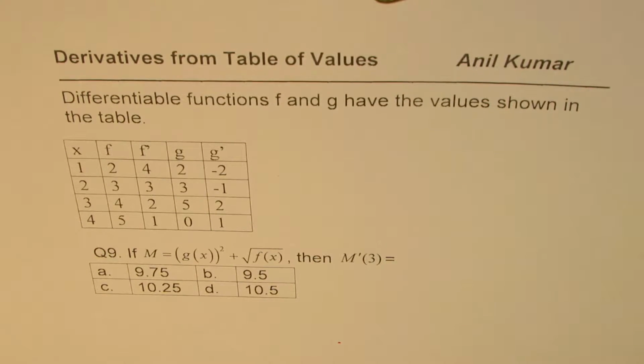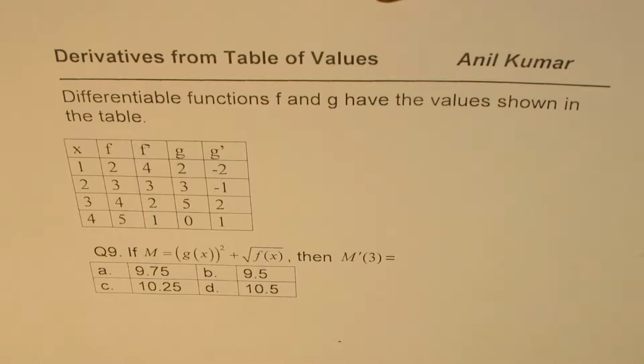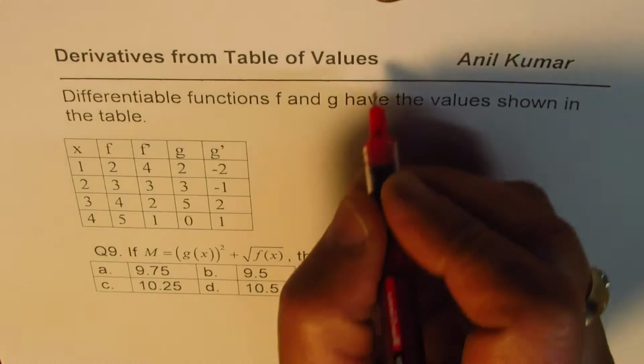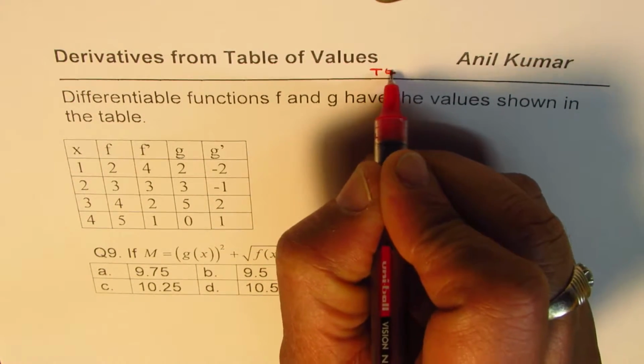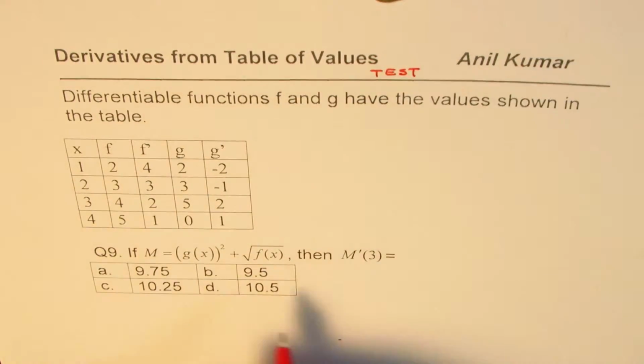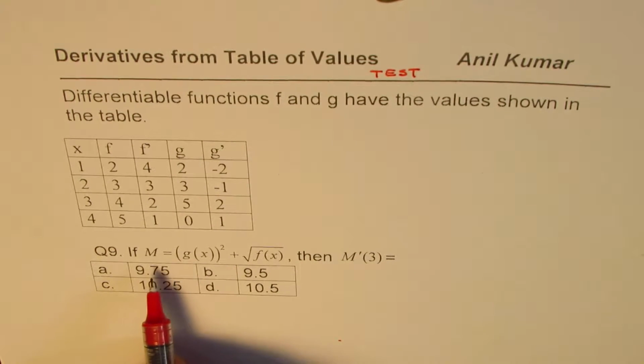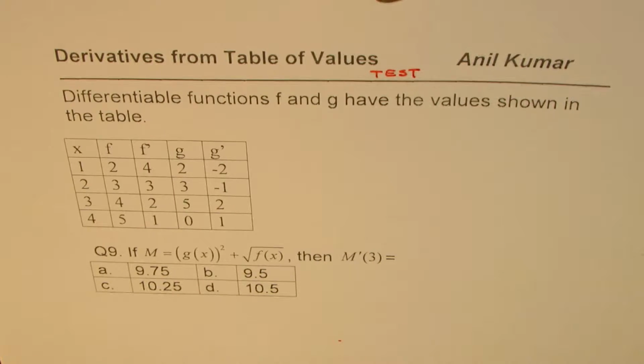I'm Anil Kumar, almost at the end of our series on finding derivatives from table of values. We have question number 9. Treat question number 9 as your test question. I have combined the functions which we have discussed earlier to create this question, and question number 10, which will be the last video for you, will not be really created. You can make your own question based on your learnings from these 9 videos, right?